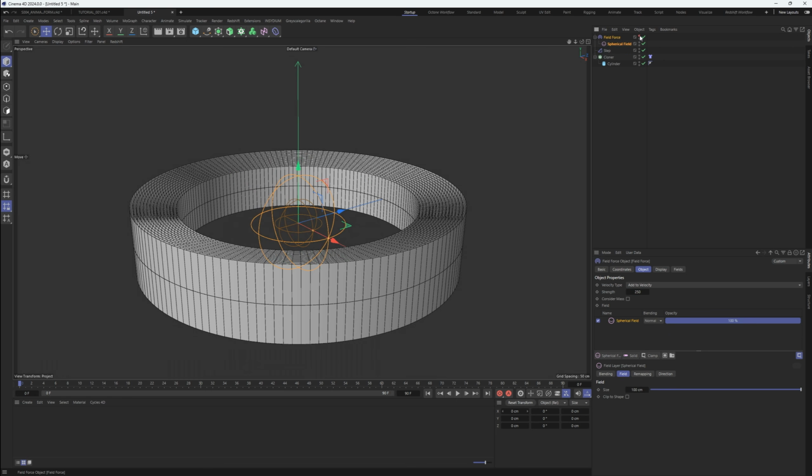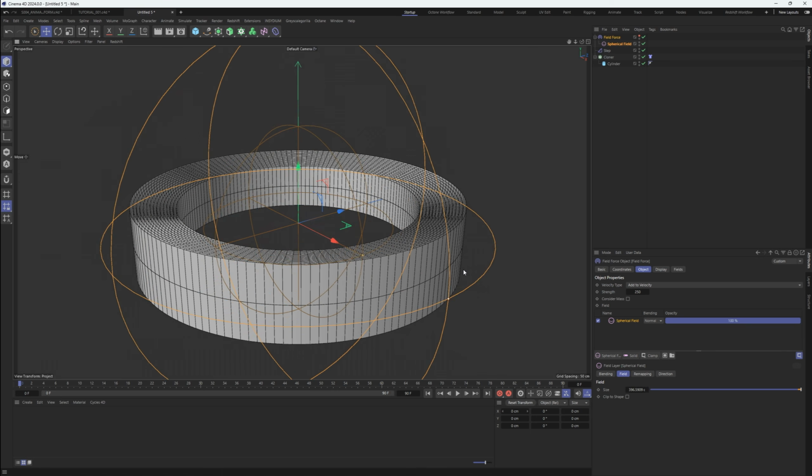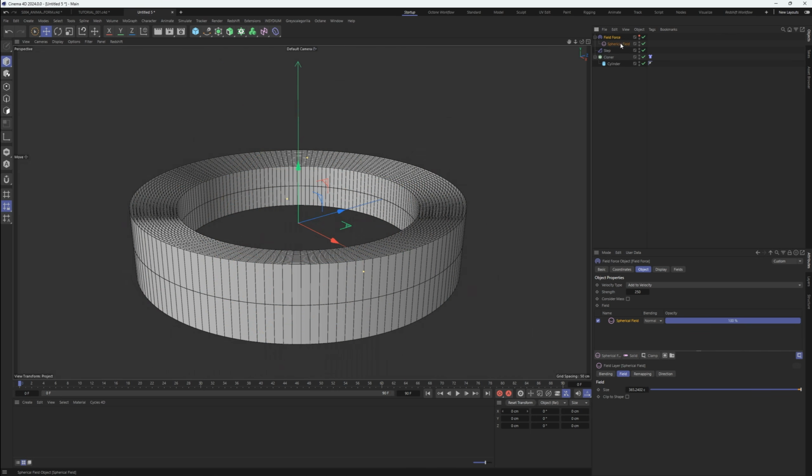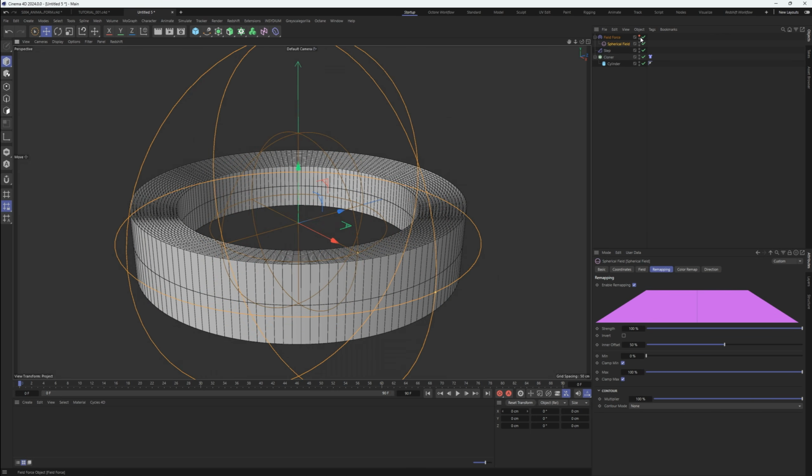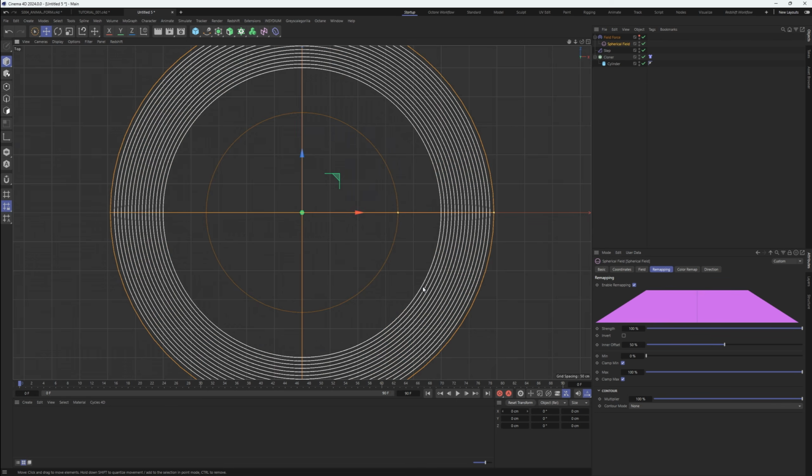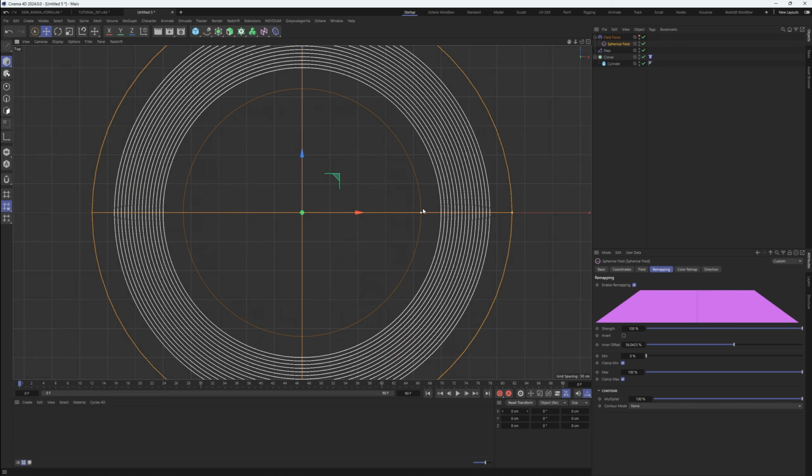I'm going to turn off the field force in the viewport, just because I don't like these lines, they're a little bit annoying to look at. If we come to the top view here, we're going to make it a little bit bigger than the rings themselves. I found that what works best is setting the inner offset similar to where the inside ring is.